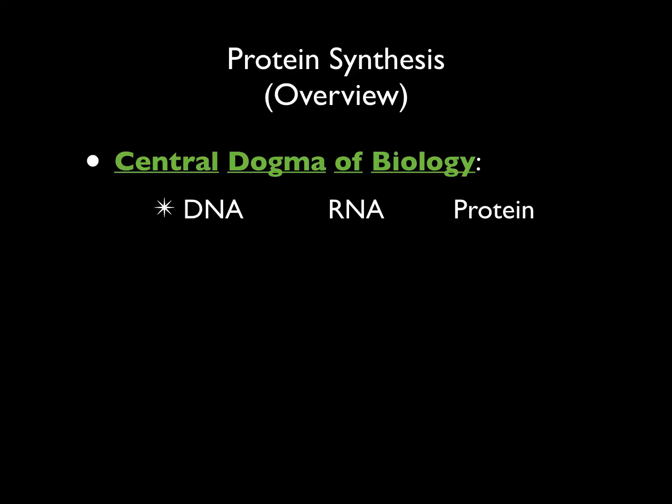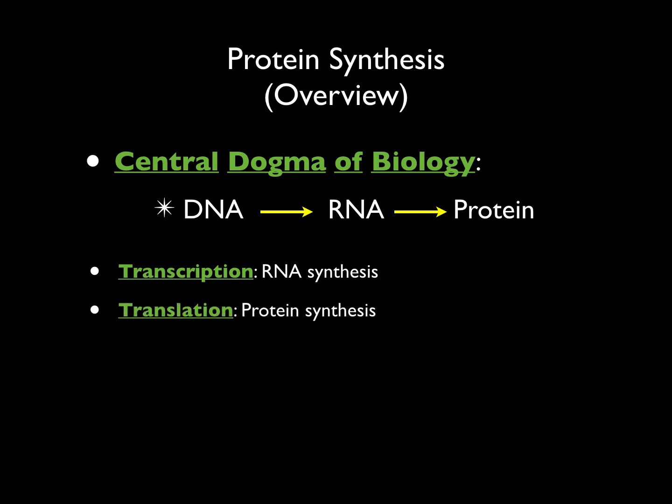One of the major concepts in biology is something called the central dogma. And now you may not have defined it as such, but it's a concept that most of you are probably already familiar with. The central dogma says that the information in our DNA is copied into RNA, and then that RNA copy is used to make a protein. Once again, this process occurs through two related processes called transcription and translation. Transcription is the process whereby the information in DNA is converted to RNA, and translation is the process whereby that RNA copy is used to make a protein.